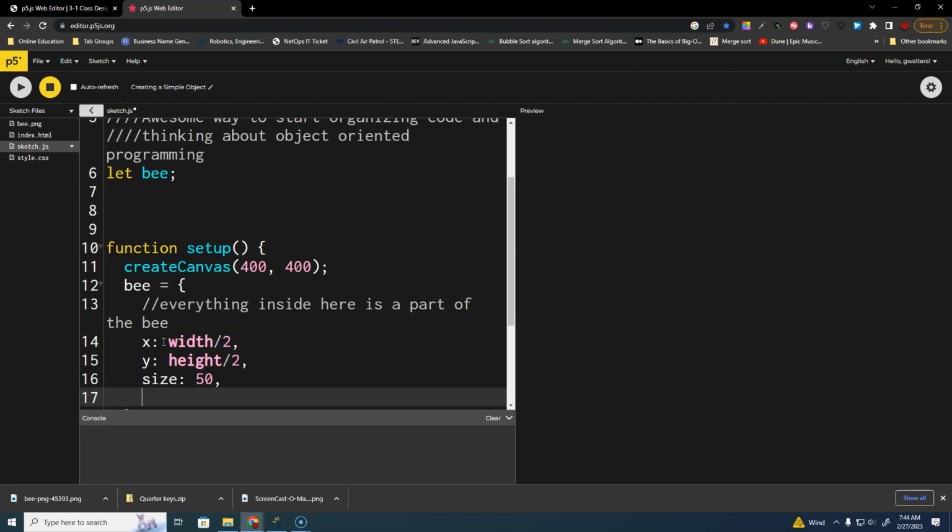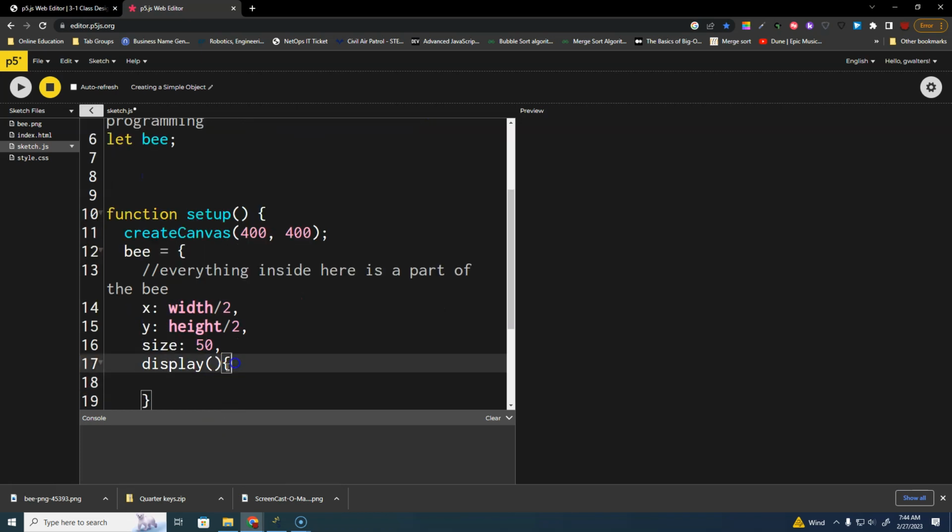Now, I want to display. So in order to write a function that's going to be a part of my B, I'm going to write it the same as what I would write this, the name of my function, except I don't have to use that keyword function, and it's still going to have a code block. So inside of the function, syntax is normal.